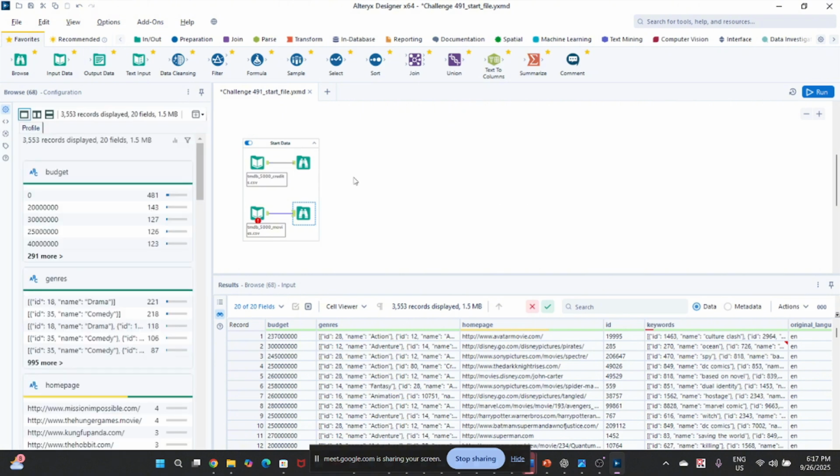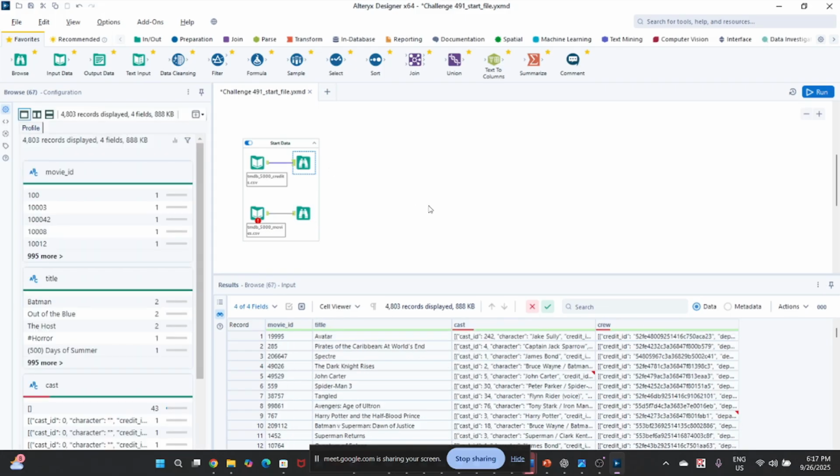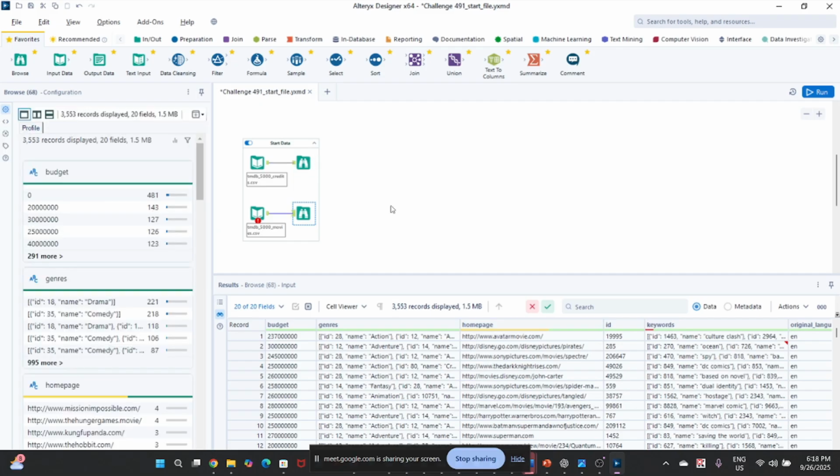Just like here, we have two data sets. The first data that we have has four fields or four columns: movie ID, title, cast, and crew. On the second data set that was given, we have 20 fields.